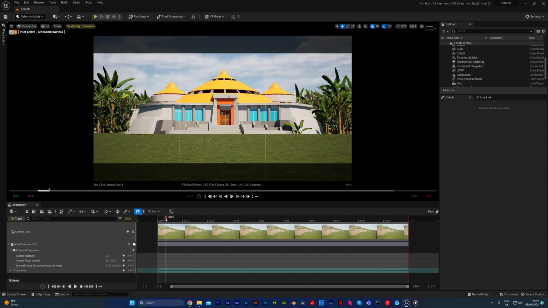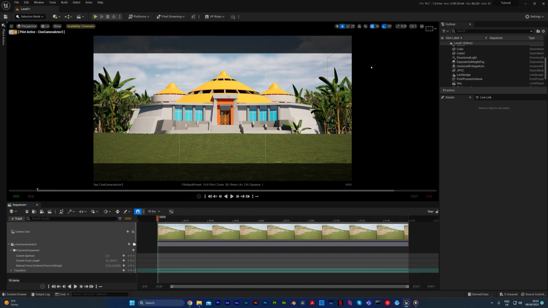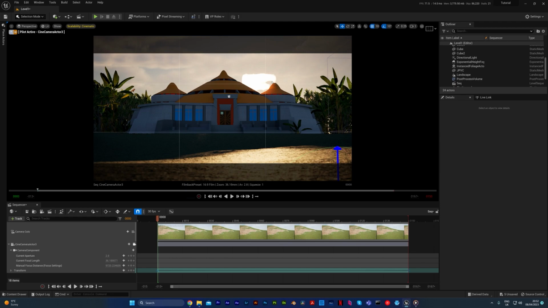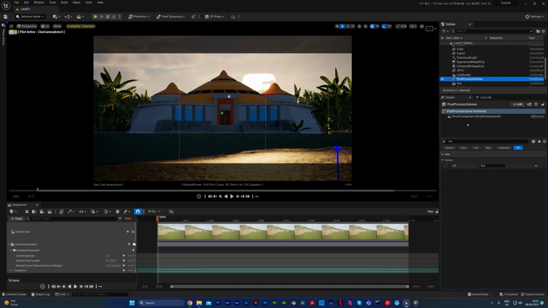So that has now changed our ISO settings as well as the overall exposure. But what if we have our light source, which I'm just going to move around, behind our object? Surely there would be some sort of lens flare. Well, yes, of course, we can add that in if you want.